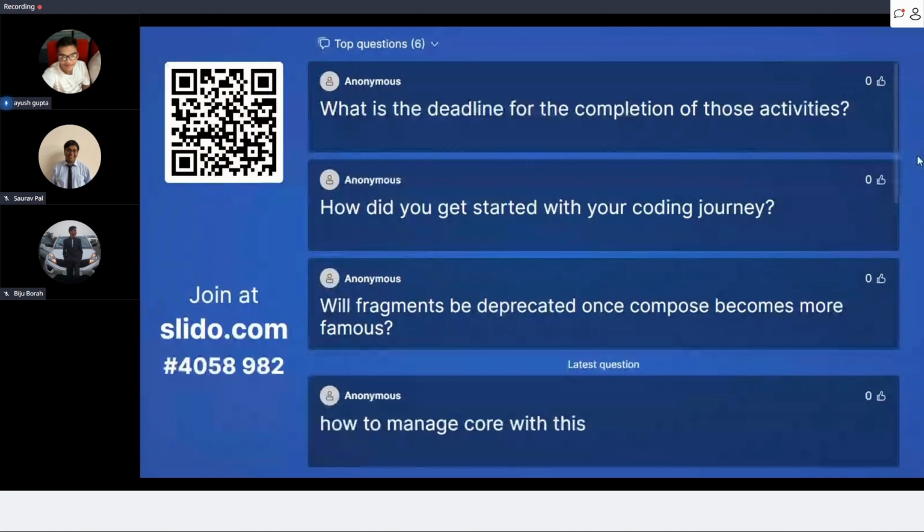What is the deadline for the completion of those activities? I think it's from 8th September to 7th October, a 1 month program. It will be displayed in the posts you're going to get on Facebook or any social media account where GDSC is, so you're going to get all the information.